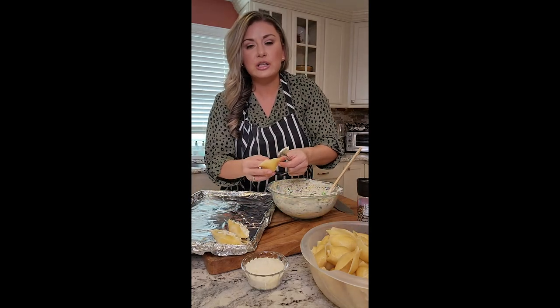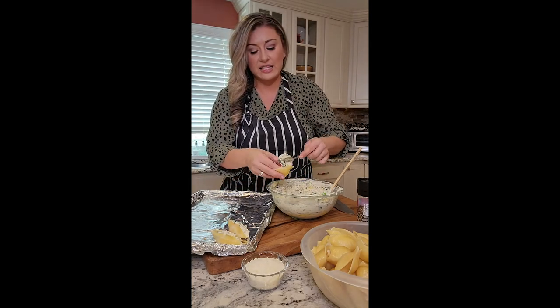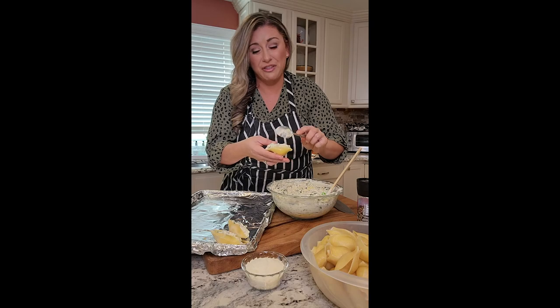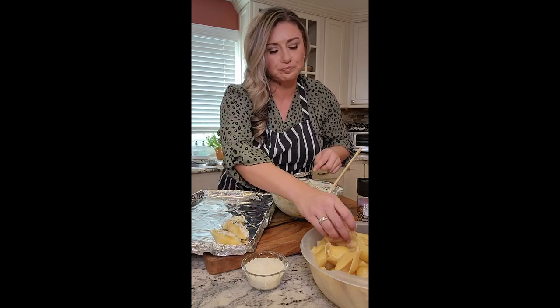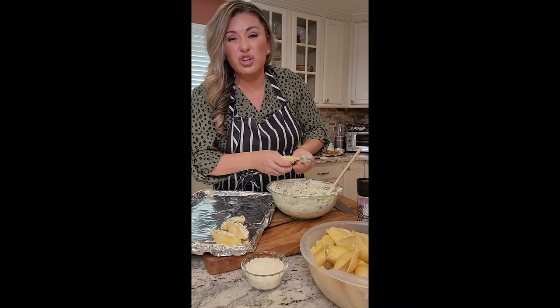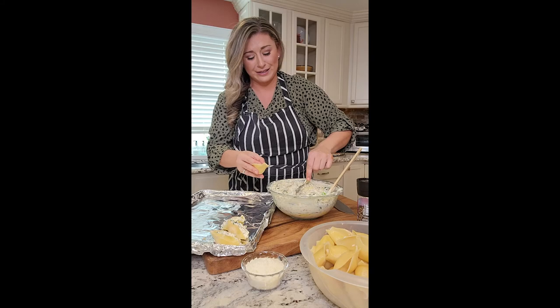I cook them for eight minutes, so they're cooked but not mushy because they're going to go in the oven. Since we're making this like a stuffed shell bake, it's going to be in there for 25 to 30 minutes, so we want the shells to be a little bit firm. Stuffing them all, going to get our sauce, put the sauce on, put the cheese, a little breadcrumb, put it in the oven. We're going to have a beautiful stuffed shell bake tonight.